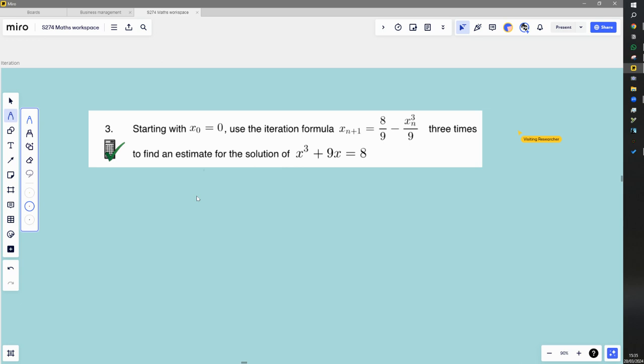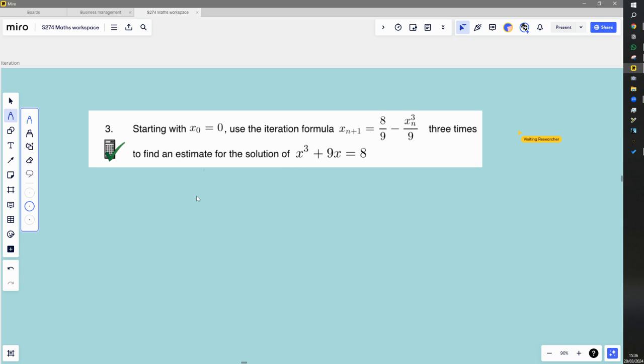We don't know how to solve these at GCSE. So if it's already factorized for us, then we can solve it. But if it's not factorized, we don't know. We don't have the tools to solve it at GCSE. So iteration helps us to provide a kind of estimation for it. It's quite a clever technique.